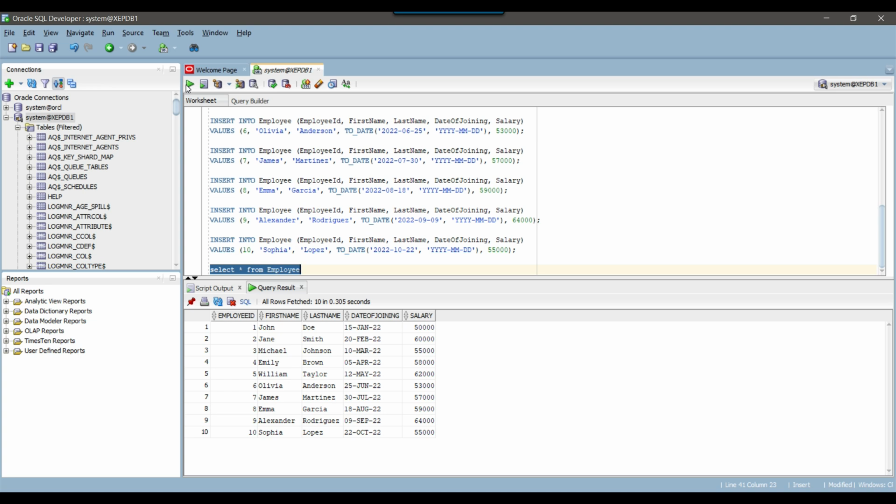So guys, this was how you can install the Oracle 21c Express Edition on your machine, and then how you can install the Oracle SQL Developer and the basics like how you can create a table. So I just created a table to show you that the Oracle installation was successful, and now we can actually use it to write the PL/SQL queries. So there is a difference between the languages: PL/SQL is for Oracle and T-SQL is for the Microsoft SQL Server.